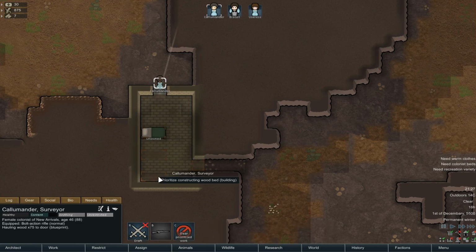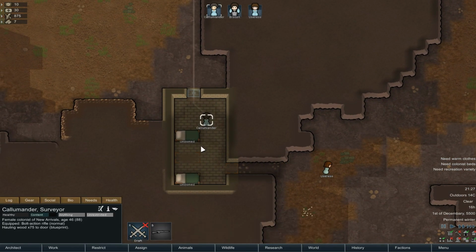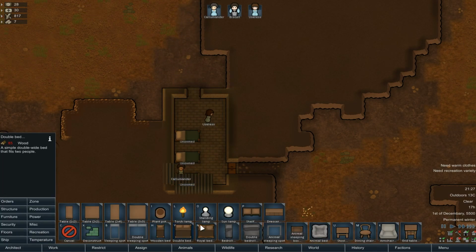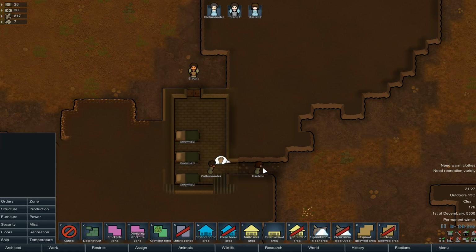Alright, I really need you to get those going. Please. Get that one done. Good quality. Oh my gosh, Calamander, you've made such good beds. Alright, it's going to work on the door. Normal quality. Alright. Yes, let's get a roof over that as well. All the way. Big roof.